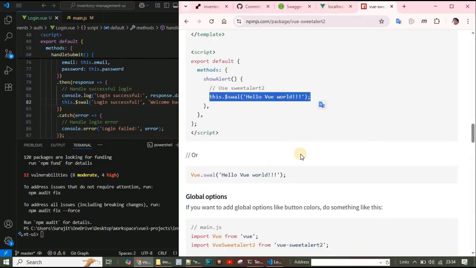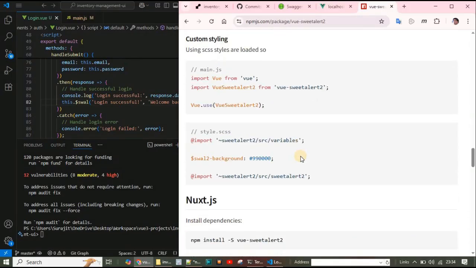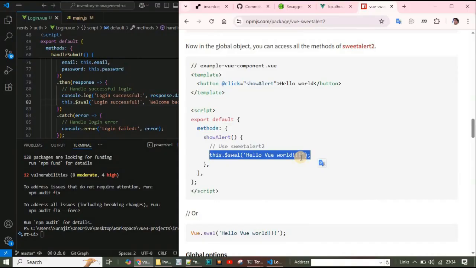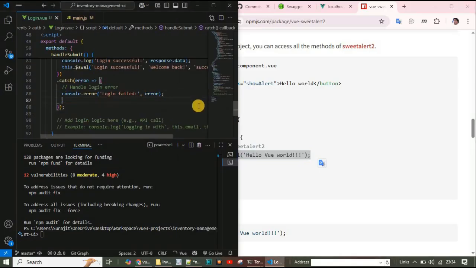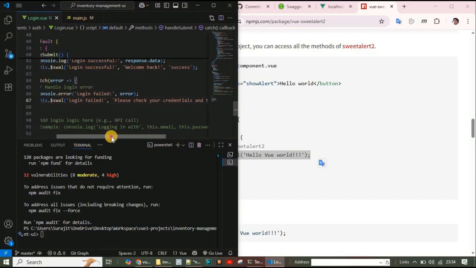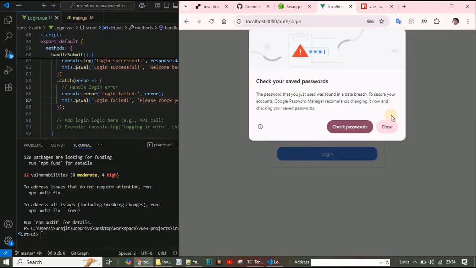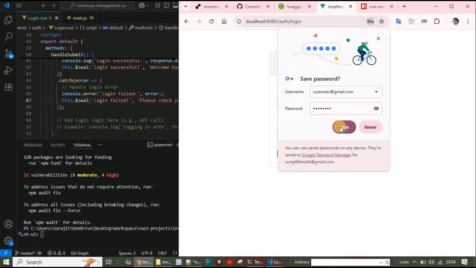Now I'll implement the same for the error. If there is any error, it shows login failed and an error. So let's try this.